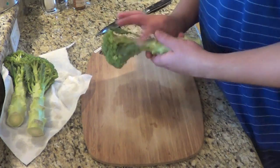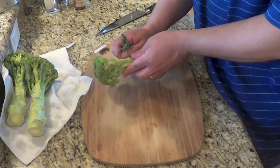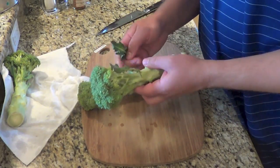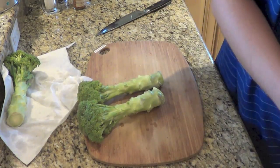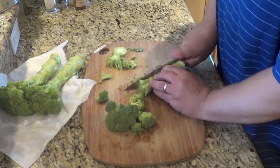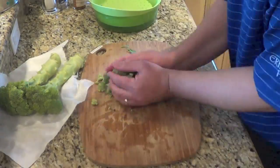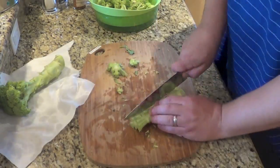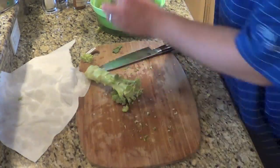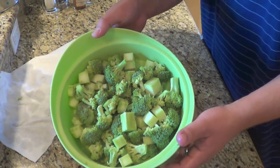So the first thing I'm going to do is break down my broccoli so I can throw it in the steamer so it's ready to go when I need it later. I already showed the chopping up the broccoli technique that I use in a recent video. I think it was the plank grilled salmon video. So I'm just going to speed this up real quick. And there we have it, some nicely chopped broccoli.